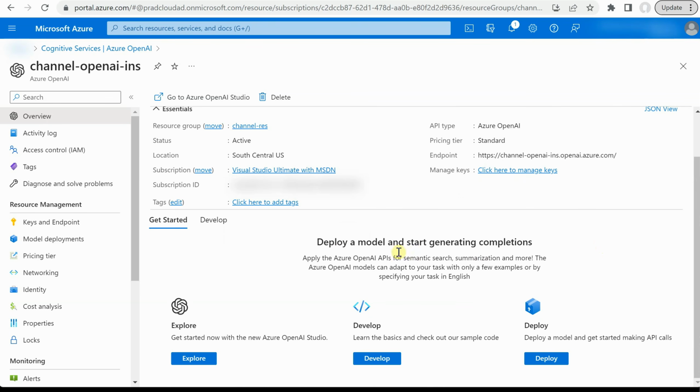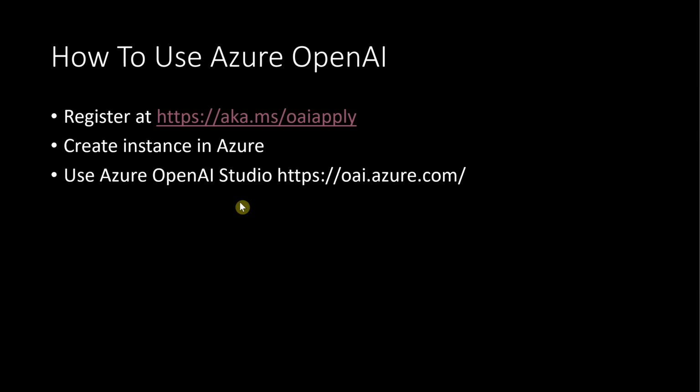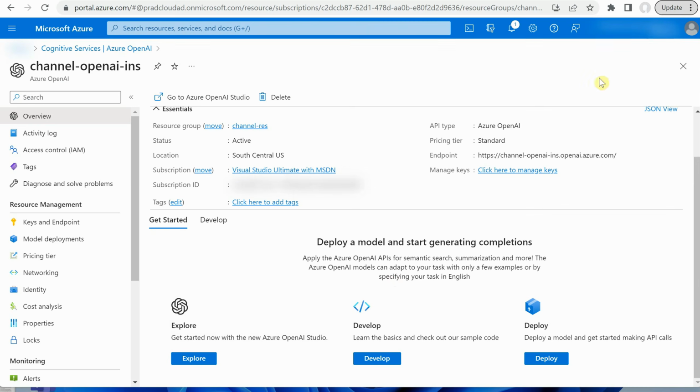Then comes the bottom part, wherein you can see three different buttons or links. The very first one is explore, and this is the one which I mentioned as the third point. In order to design something, you have to go to Azure OpenAI Studio.